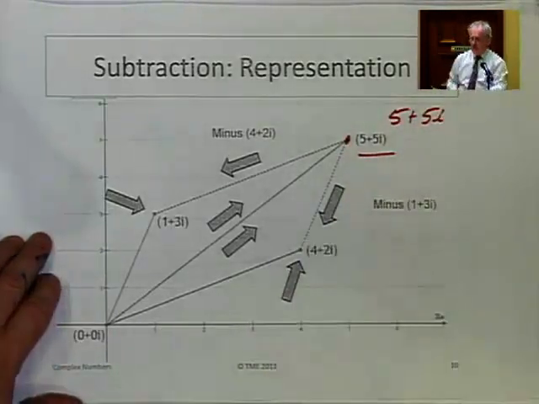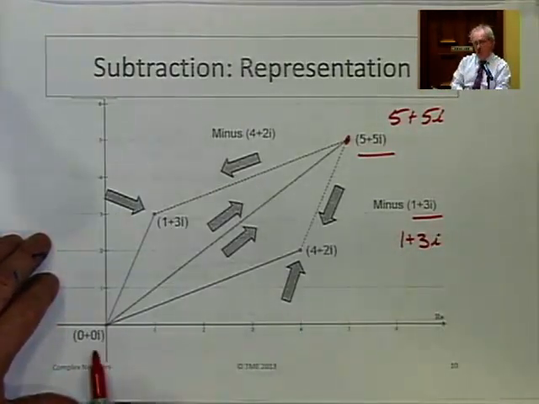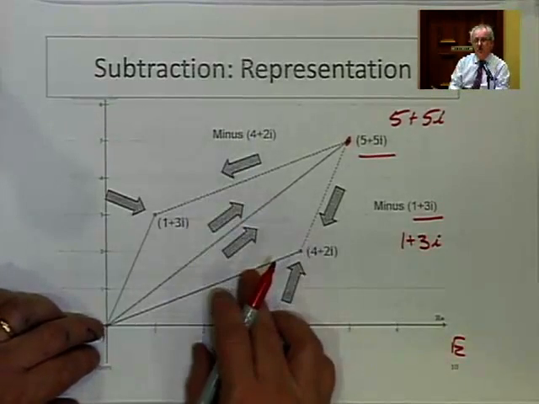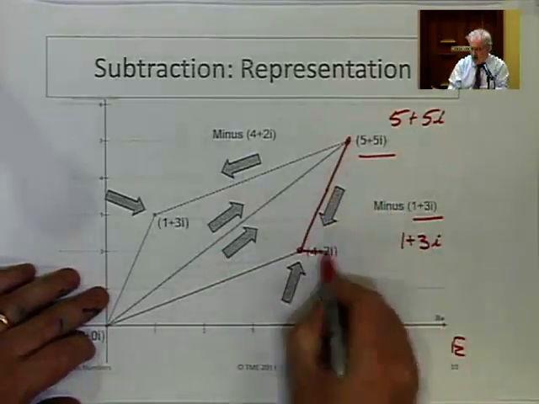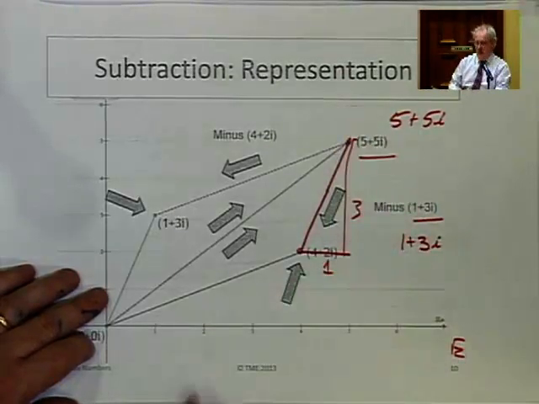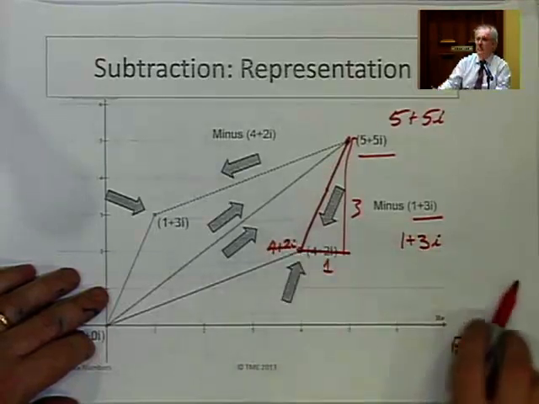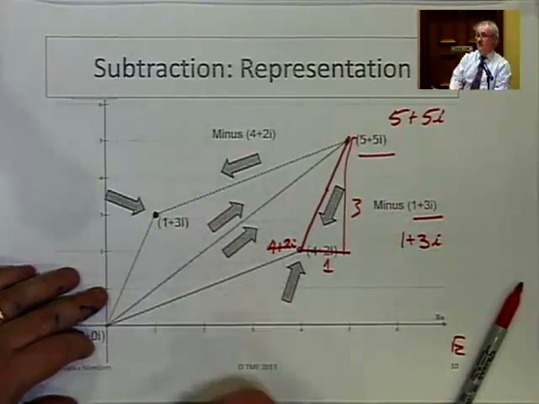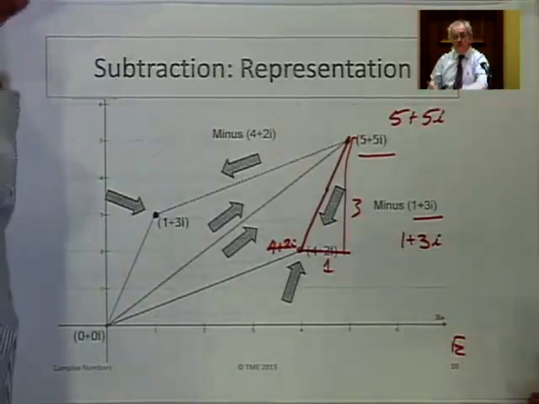So if I look at that on a subtraction basis, 5 and 5i gives me here 5 plus 5i. If I'm going to take 1 plus 3i from it, it means that one of the steps I went east, or real, I have to take, and 3 of the ones I went north, or imaginary, I have to take. So that brings me down here. I'm taking away 1 and 3. 3 of the imaginary and 1 of the real. And that brings me to 4 plus 2i. Similarly, if I took 4 plus 2i first from it, I'd end up in 1 plus 3i. So it's like 5 minus 3 is 2. 5 minus 2 is 3.